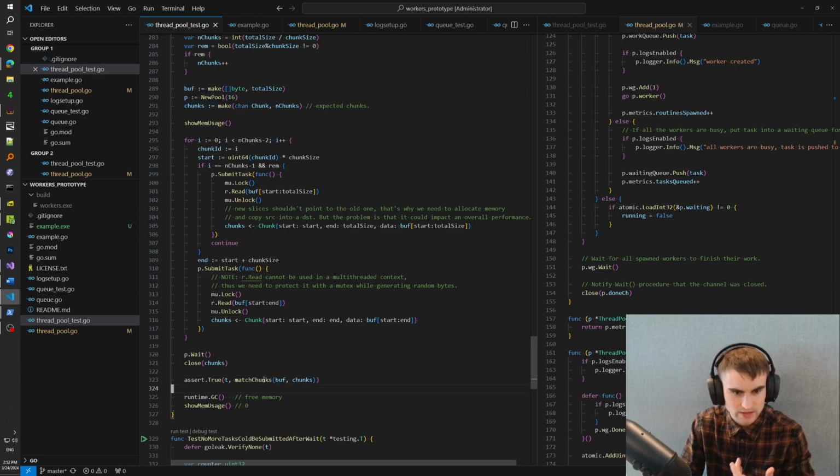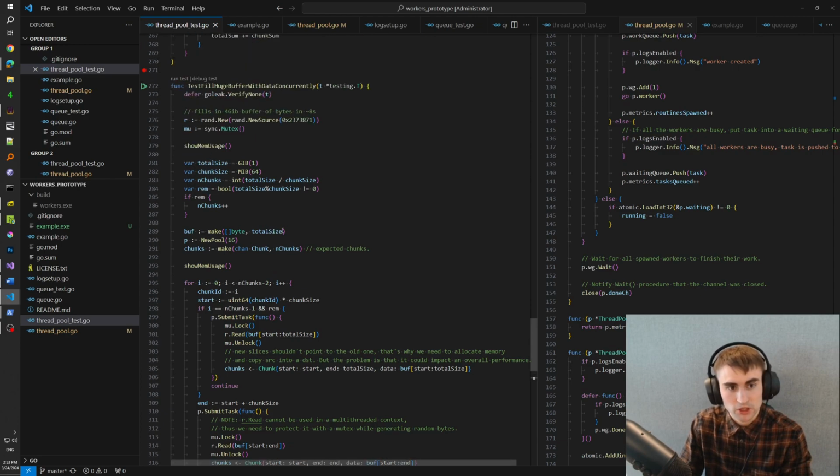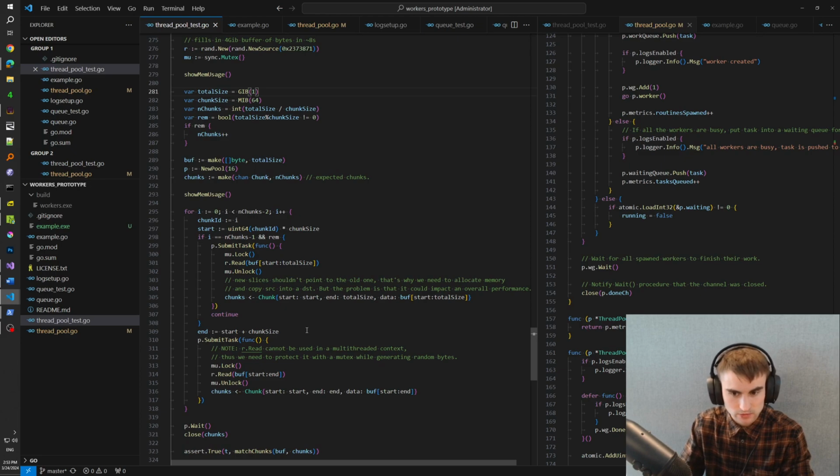And yeah, what's interesting is that not only the function which fills in the array of bytes uses the thread pool, but the one which verifies that the data is correct uses the thread pool too, because otherwise it will take forever, right? I tried to run that on my system without multi-threading, and it couldn't finish. I don't remember how much time I was waiting, but it was quite long. But now, for a chunk of 4 gigabytes of data, it takes maybe 8 seconds to fill in the chunk with data and to verify that the data is correct.